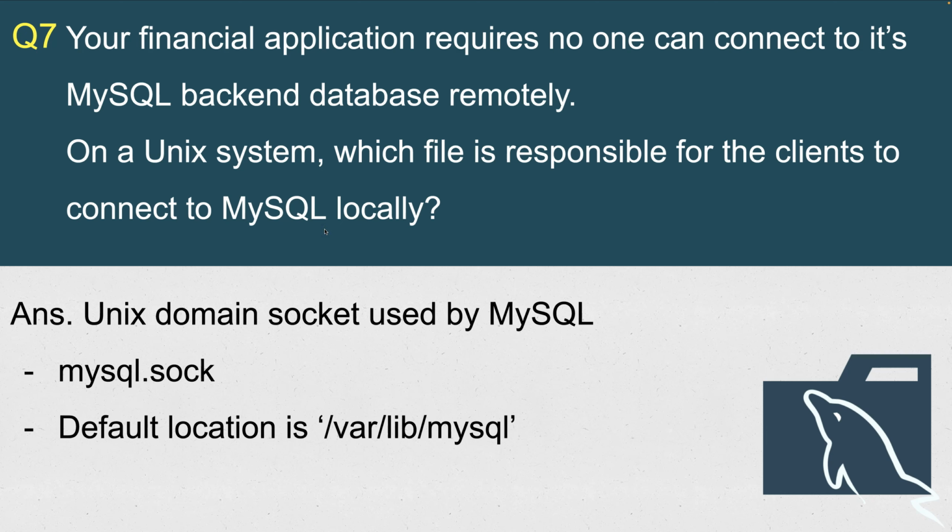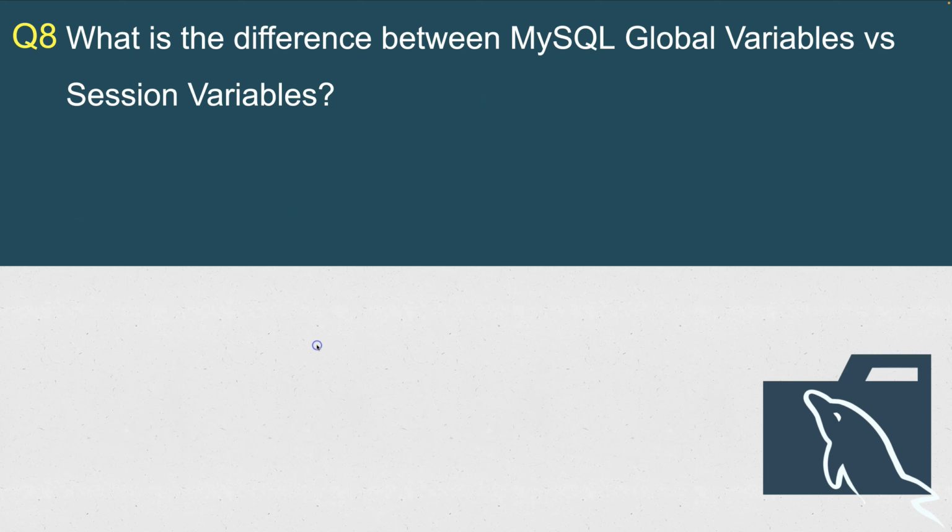This is a Unix file, but that is owned by MySQL because this file is located in the DATADIR. It is owned by the MySQL user. Normally this file is empty, and then when MySQL starts, it puts a PID, only the PID, in this file. So mysql.sock is the file that will make the connections locally on the host. Without this file, even if the MySQL server is running, you are not able to connect on the host.